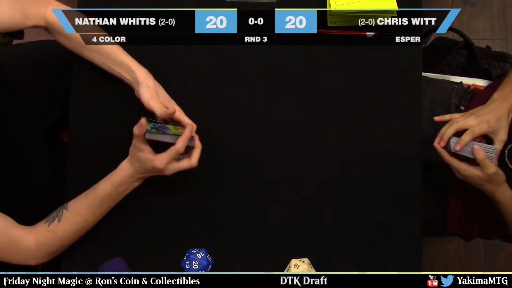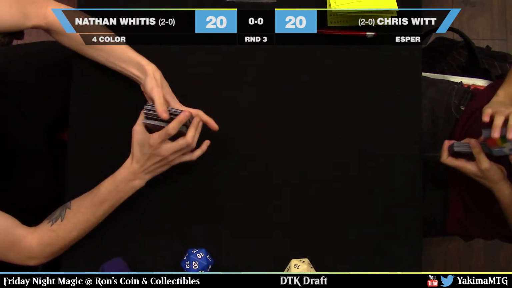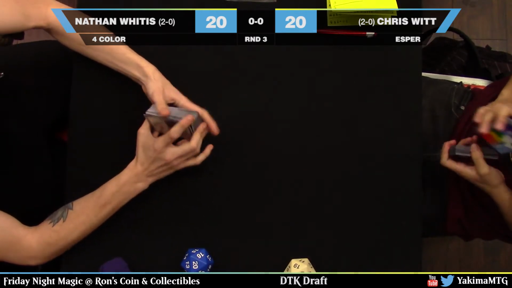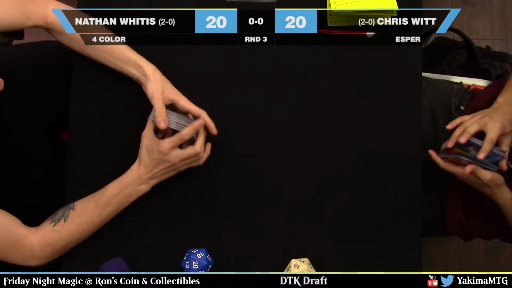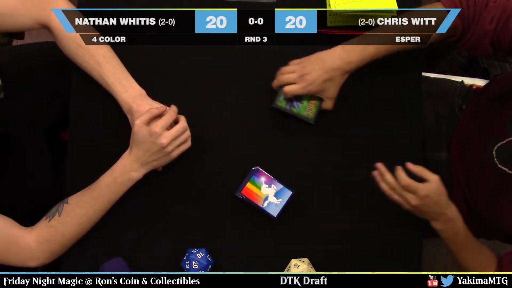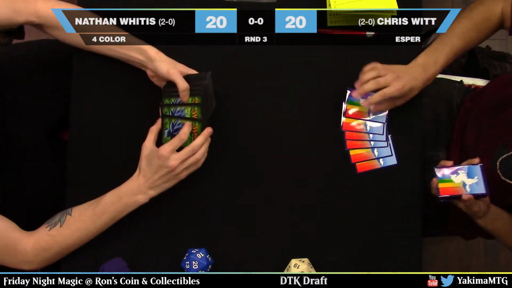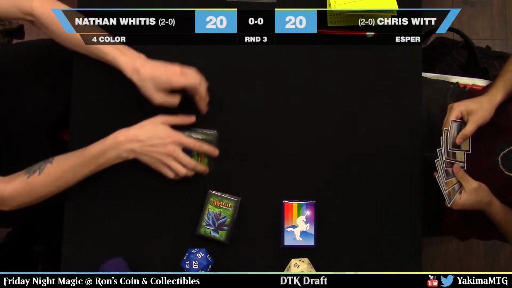I think Nathan's base colors are green and red, and then Chris's base colors, I think, are black and white. So I think Chris is splashing blue. I don't mind 2 colors splashing 1. And then 4 colors, Nathan's splashing black and white as well, I think. We're going to see a lot of different colors. That's all I know.